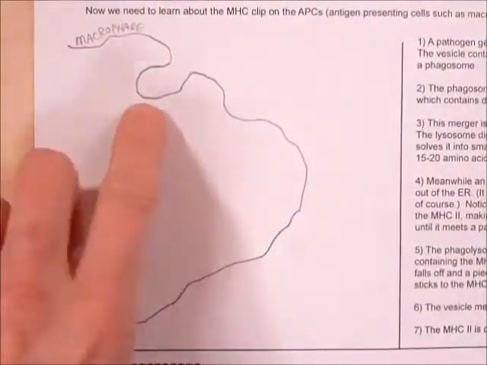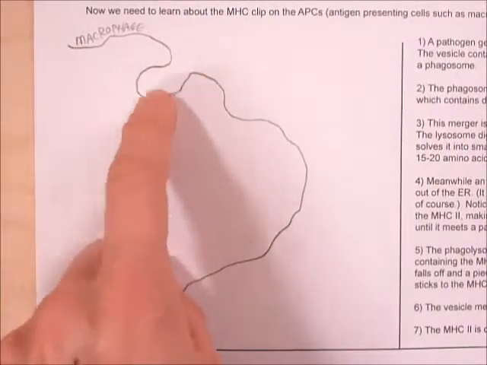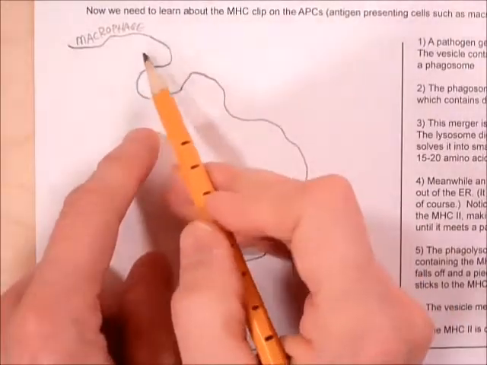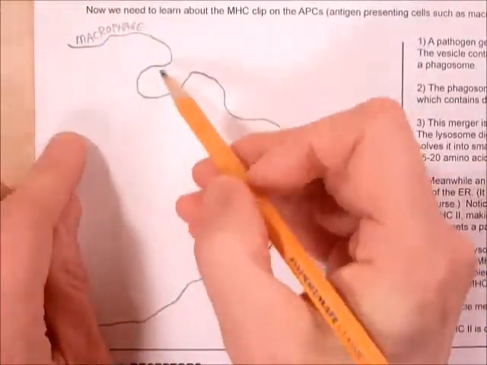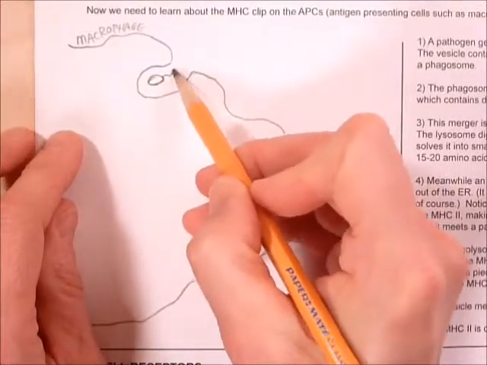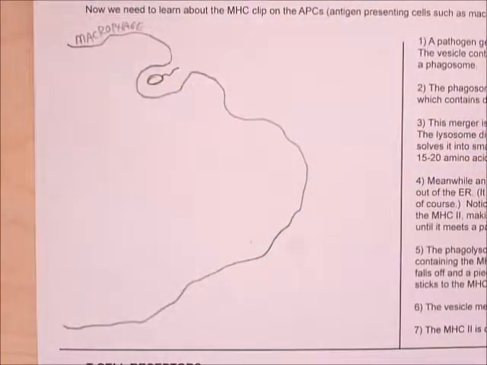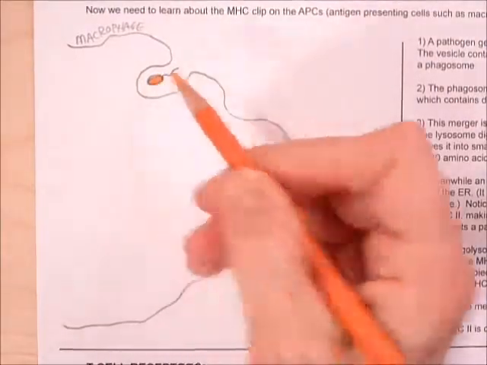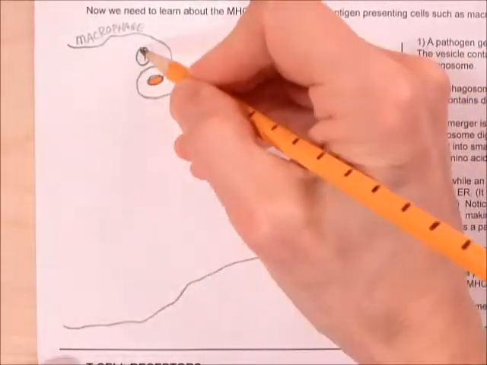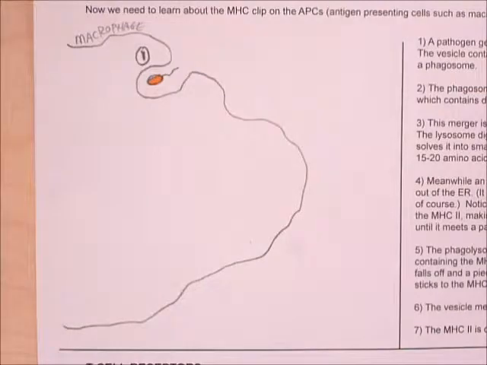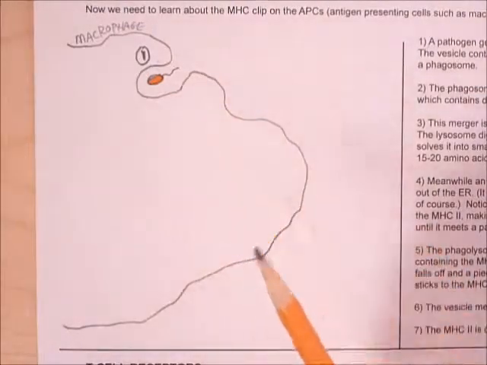Macrophage. So this is a little inlet thing here where these would be pseudopods, little false arms that are growing out around, and they're going to close in on a pathogen. So I'm going to make my pathogen look like a bacteria, and I'm going to make them orange. This picture works all right with just black and white, but if you want to use color, you can. We've been using orange for those little antigen dots, which is why I'm going with orange. Okay, so number 1 is right here, and the words say a pathogen gets eaten, and the process is called phagocytosis.